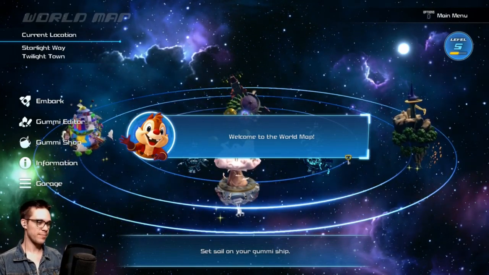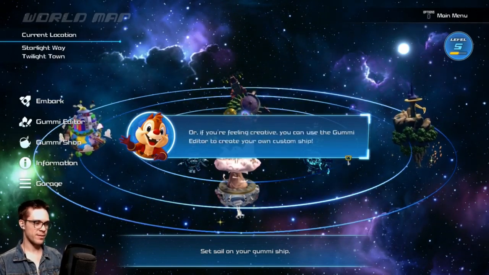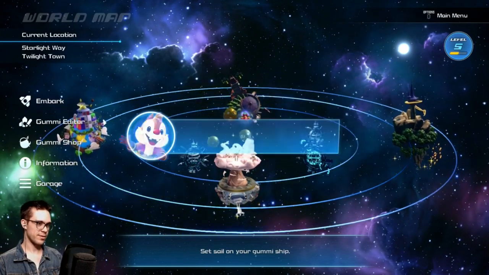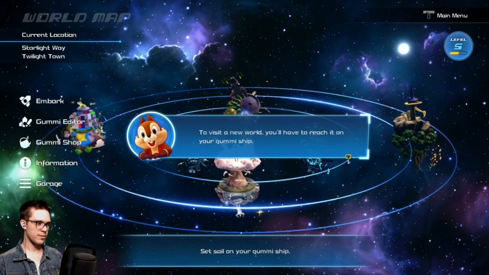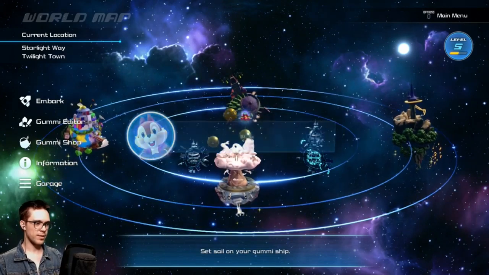Welcome to the world map. From here, you can voyage to new worlds on your gummy ship. Or if you're feeling creative, you can use the gummy editor to create your own gummy ship. Pathways to new worlds are open. New world, you have to reach it on your gummy ship. Once you've reached the world, you'll be able to warp back to it at any time you like.